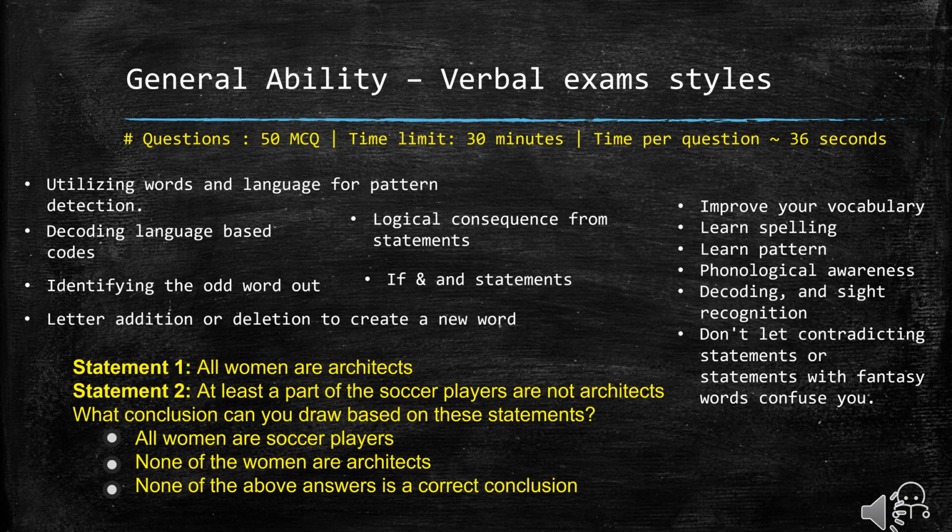Example: apple is to fruit as carrot is to vegetable, seed, flower, or stem. Second, sentence completion. Students are presented with incomplete sentences and must select the most appropriate word or phrase to complete the sentence in a meaningful way. For example, the dog chased its blank tail. A, long. B, own. C, wagging. D, happy.